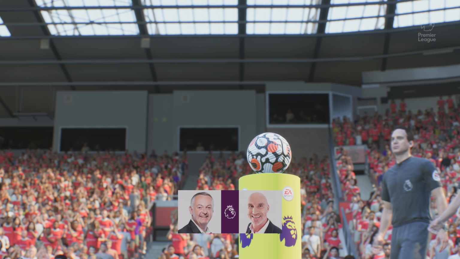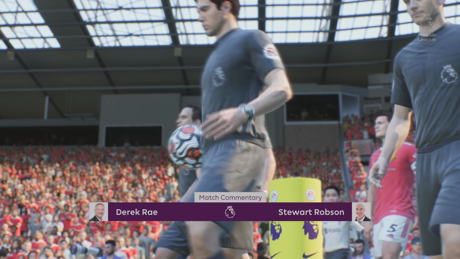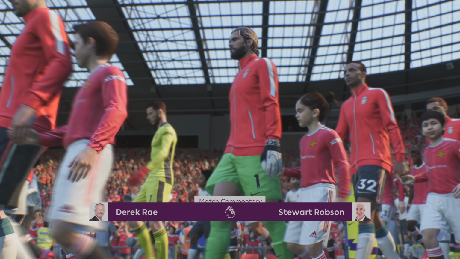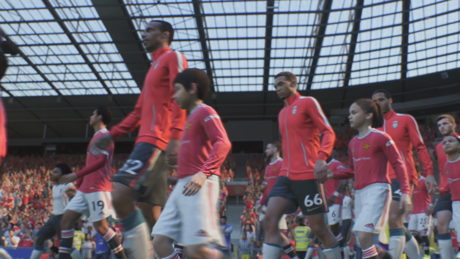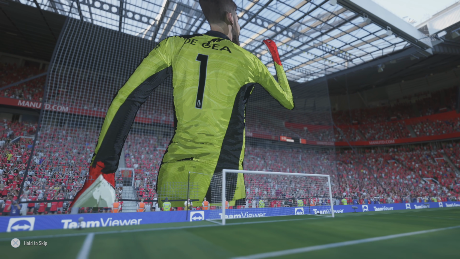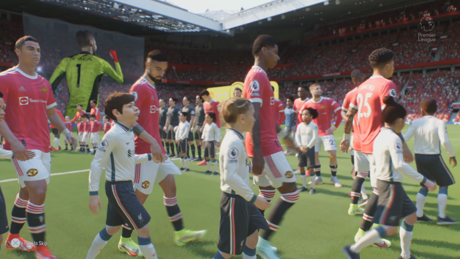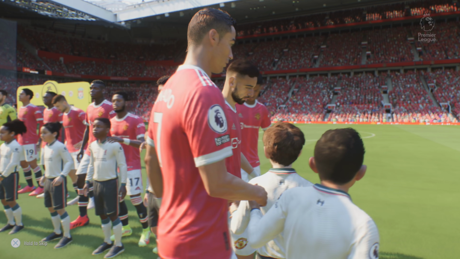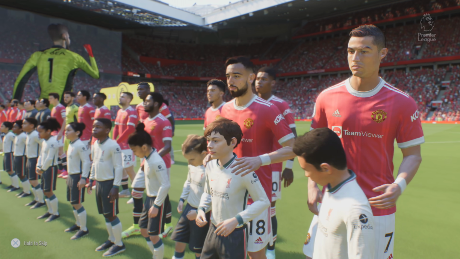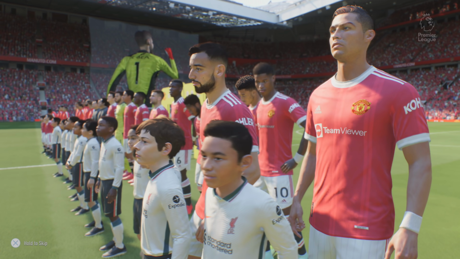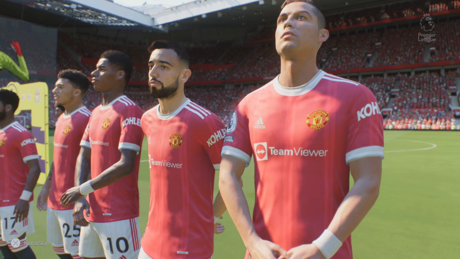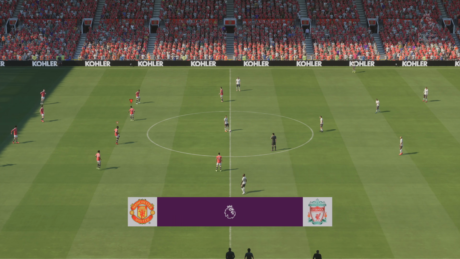I have managed to bring the PES 2021 gameplay and put it into FIFA through the use of sliders, through the use of in-game options and menus, and it's a pretty accurate representation. When you see the evidence that I'm going to show you either tomorrow or the next day, and I share these sliders with you once I've fine-tuned them a little bit, honestly, it's incredible. It makes FIFA so much better.